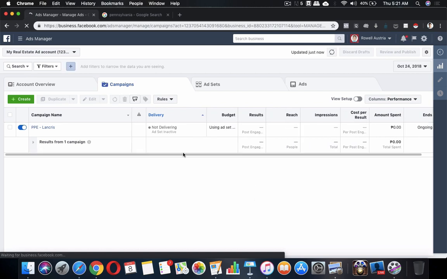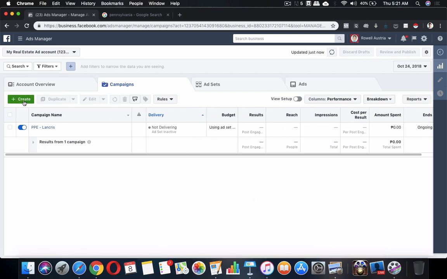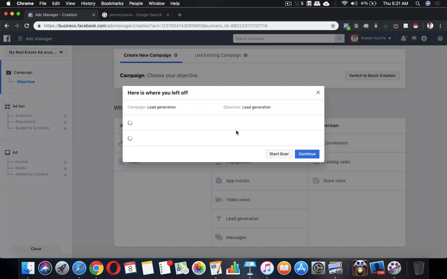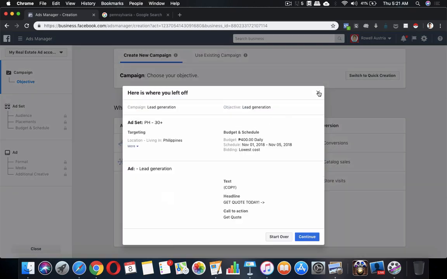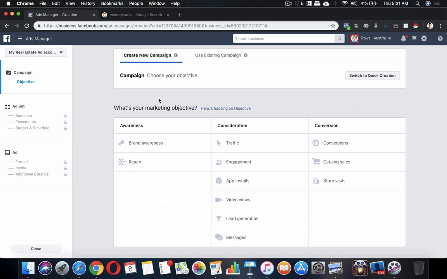All right, so now we're here in ads manager. I'm gonna click this create. Okay, I'm gonna close this. As you can see here in our campaign, or just choosing an objective, Facebook has a lot to offer. So it depends what campaign or objective you are trying to achieve. Like for example here in real estate, we're looking for leads, right?